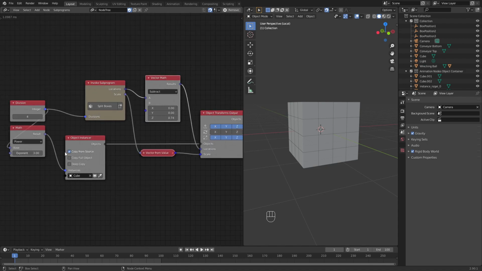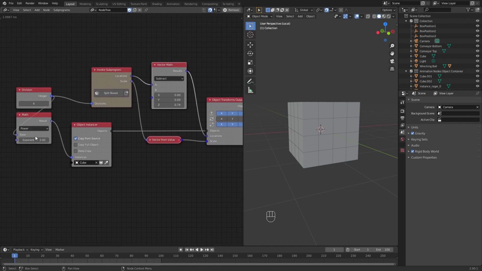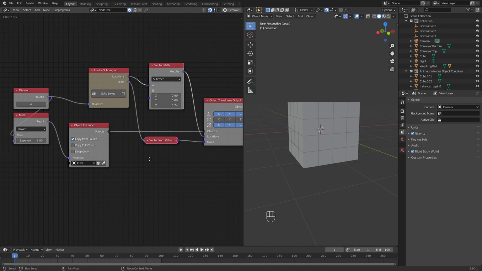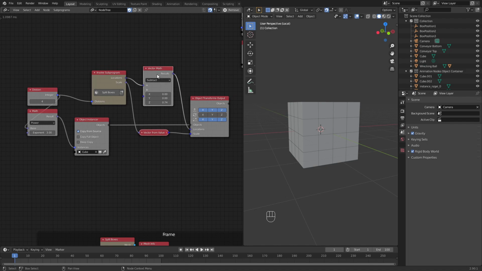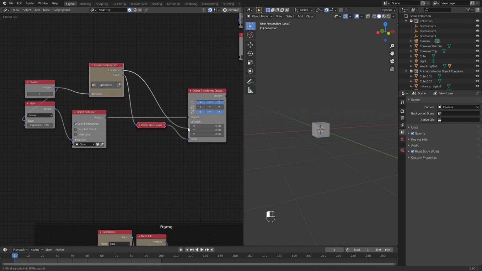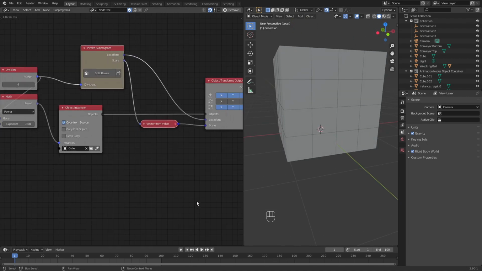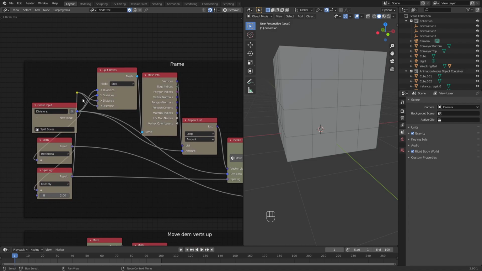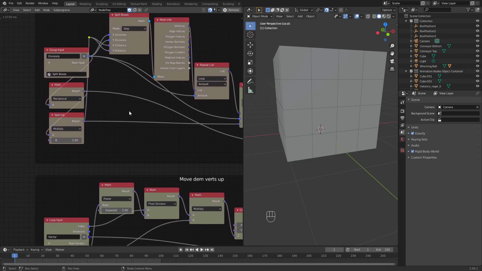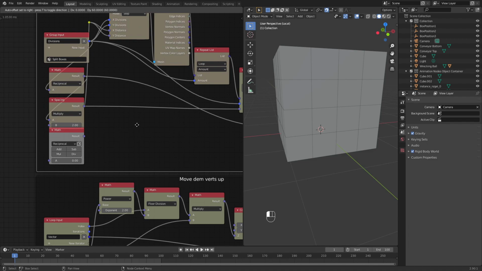Well, I'm just going to cut to the chase. We're going to take the reciprocal. Wait. We're going to take the reciprocal, but we're not going to do that here because we've already got the reciprocal in the subprogram, so we're just going to do it there. We're going to take this reciprocal and duplicate this, move this up a little bit. We're going to subtract 1 from the reciprocal. Okay, so reciprocal, 1 minus the reciprocal.